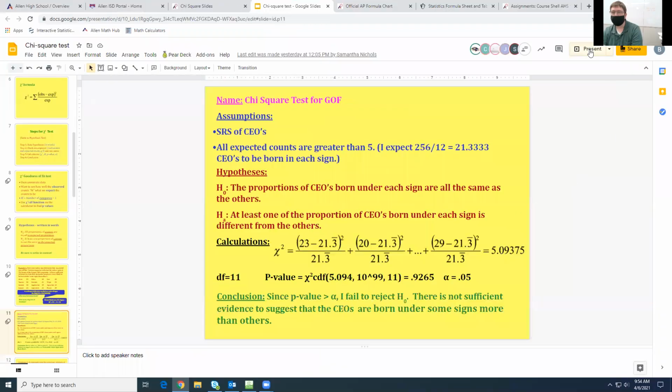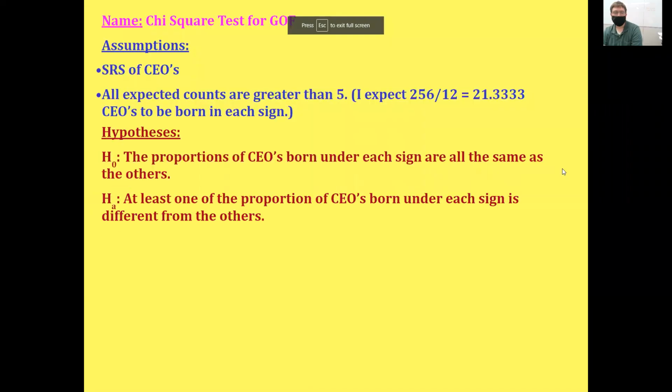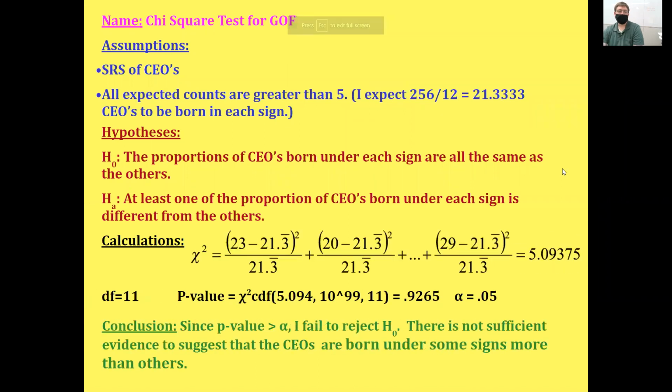Okay, so let's have a look-see at the conclusion. Since the p-value is larger than alpha, I would hope so, I fail to reject the original hypothesis. Before we write the rest of the conclusion, let's see what we said here. With all of our data in front of us, there is no difference in which sign you're born under. None whatsoever. Even though there was a weird 29 in Pisces and an 18 in Libra and Gemini, that was not weird enough, in at least one of these, to say that there's a different sign.